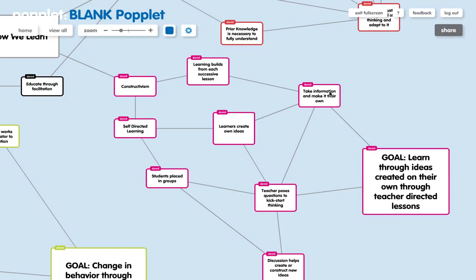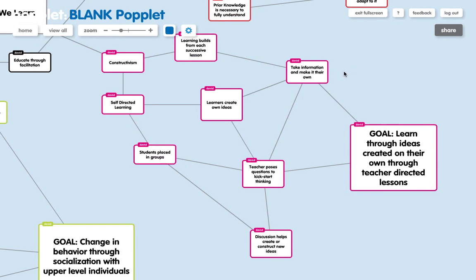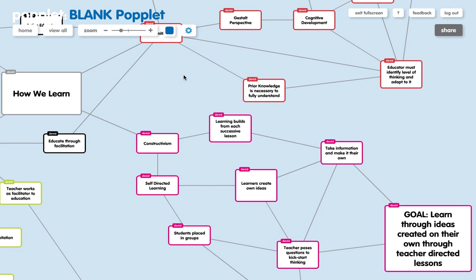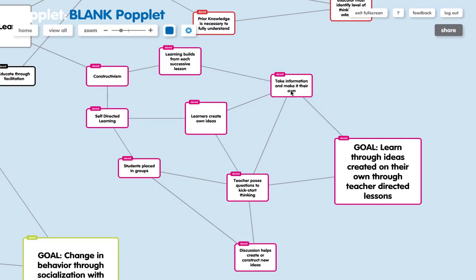So here's the posing of the idea, the groups, and they have their discussion here. Once the groups have created their ideas, the student can go back and take the information that they have and build their own models of what it looks like in their head, instead of having this discrete laid out plan of this is exactly how it is, sort of how it is in cognitivism. They say, well, this is how you have to think about it, whereas constructivism will allow you to go back and take it on your own and make it your own.